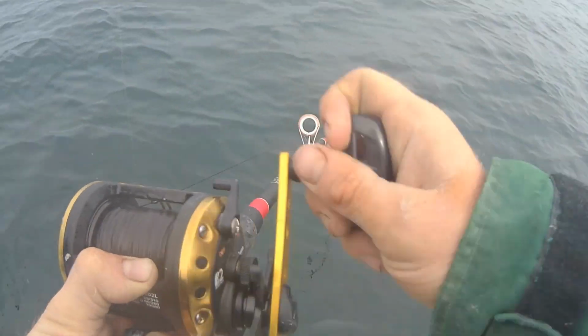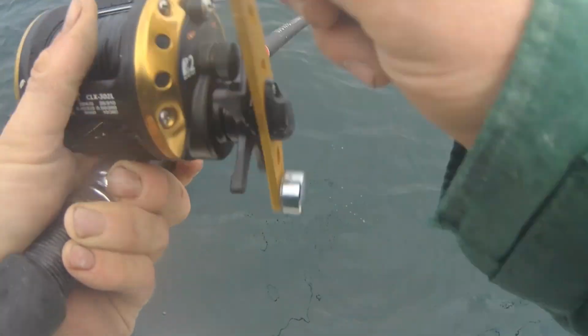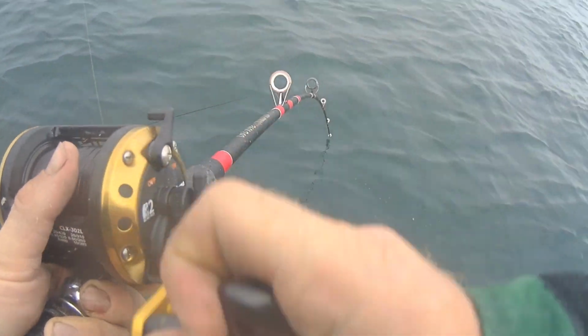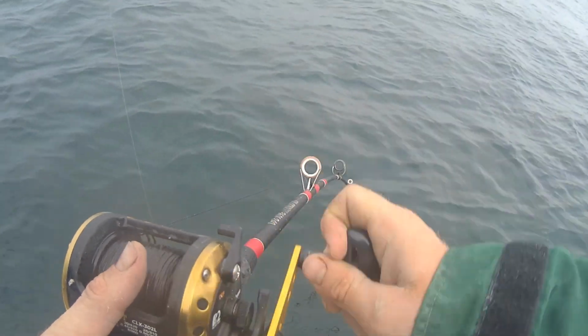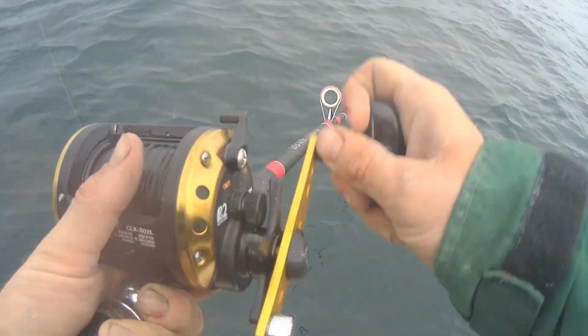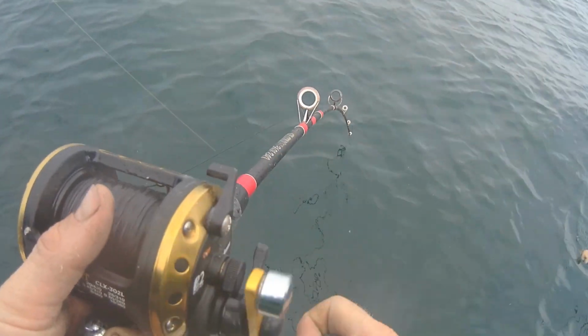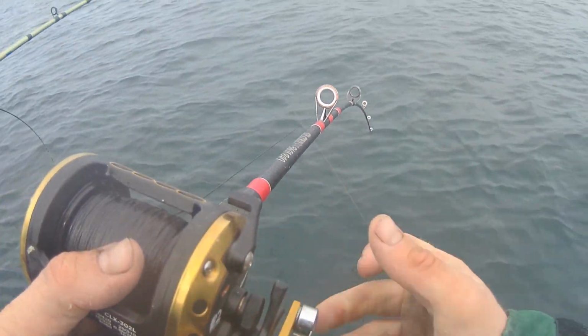With the day's fishing drawing to a close, I'd had an absolutely fantastic day. I've managed to pick up 2 coalfish, 4 pouting, 5 pollock and 2 cod. Now, unfortunately, I did lose that little rhubarb and custard sidewinder. That hot pink got a bit smashed up towards the end as well, so that one's had to go in the bin as well. But I would definitely recommend those little sidewinders.